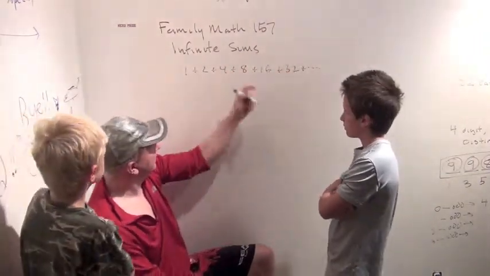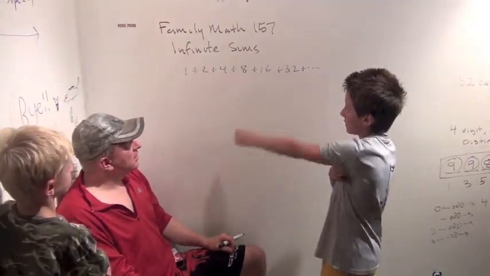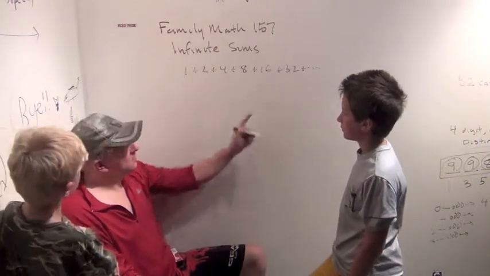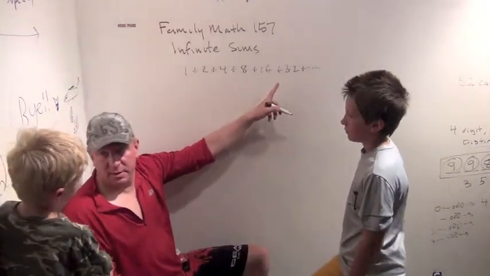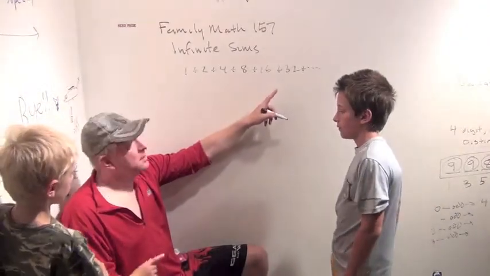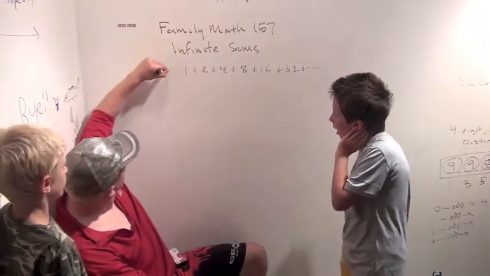How do I get the terms of this series? You multiply by 2. To get the next term, you multiply the term before it by 2. Do you see that? Then what would the next term be? That would be 64, plus 128. All right, awesome. All the powers of 2.